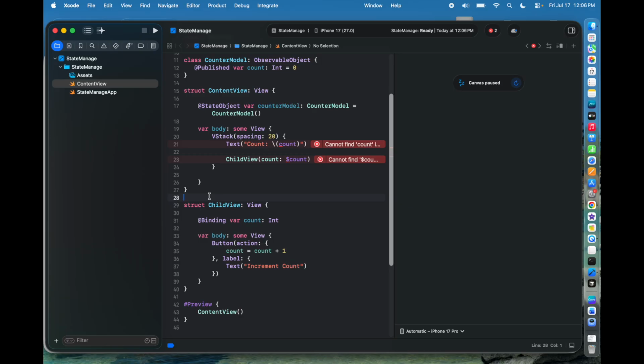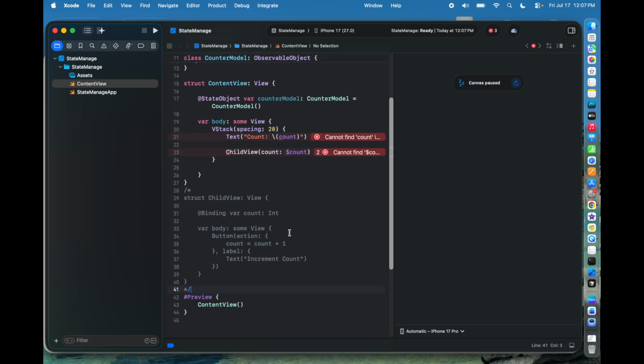First we will do it in the parent view itself, next we will go for the child view. I am including the button in the parent view itself.